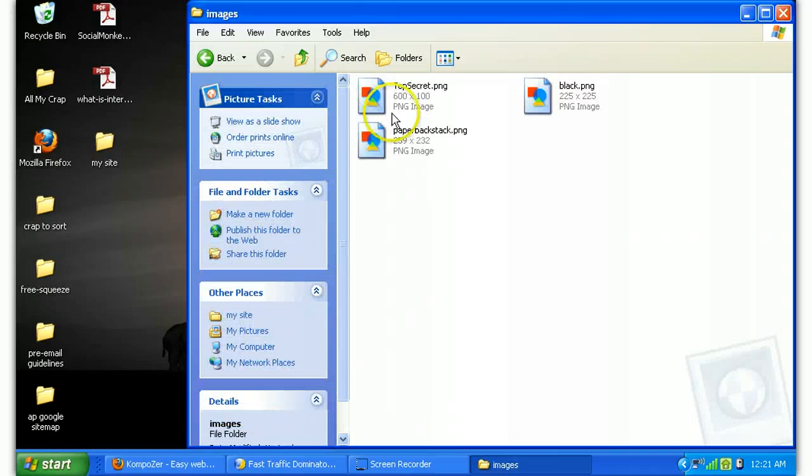Now inside your images folder, you want to put the images you want to use for your squeeze page. If you don't have any marketing images or whatever to use, then for now just use any images you got. Personal images, whatever. It's gonna look funny, but you'll get the basic idea of what we're doing here. So it's not gonna look good if you use a picture for your header image, but if you don't have any images right now to use, just use whatever you got.